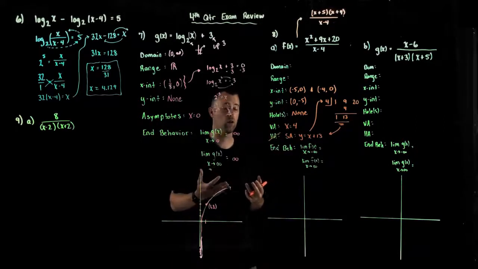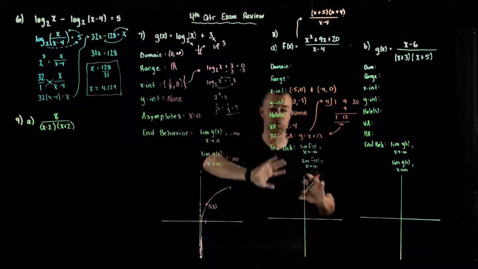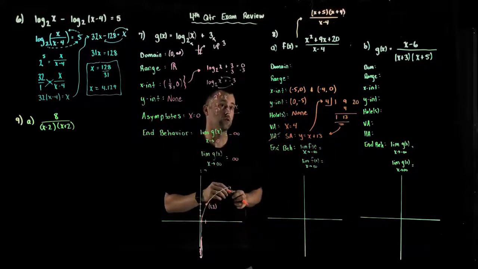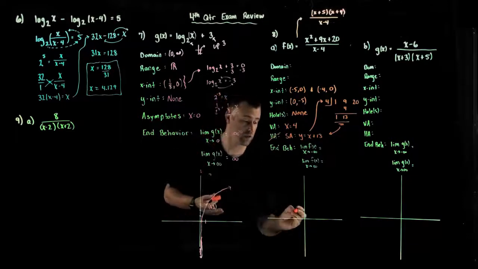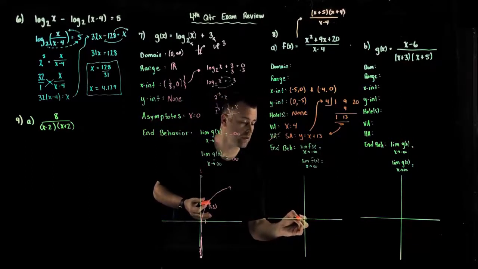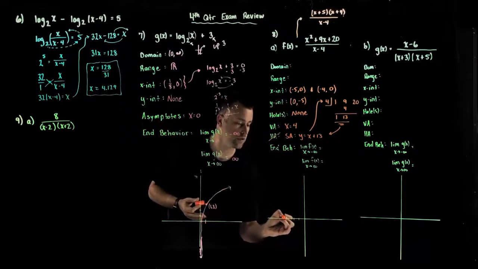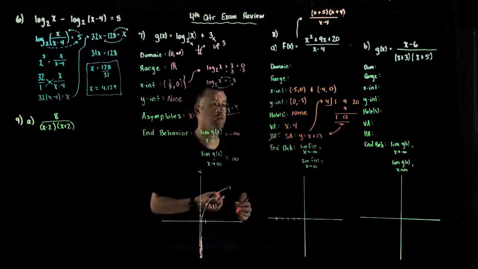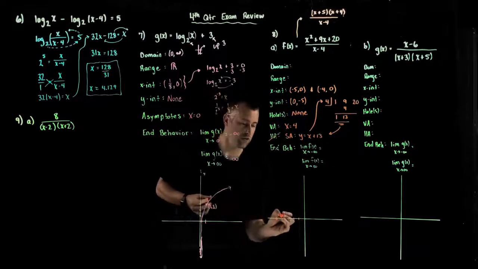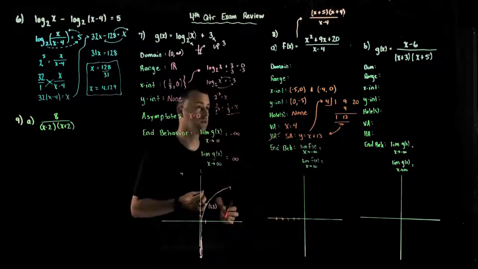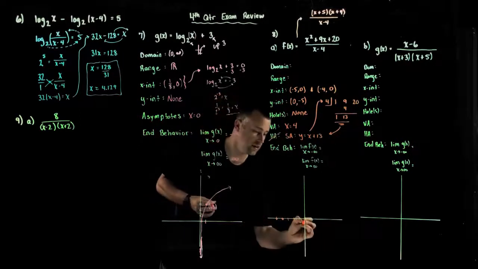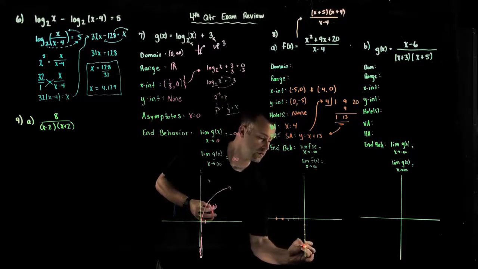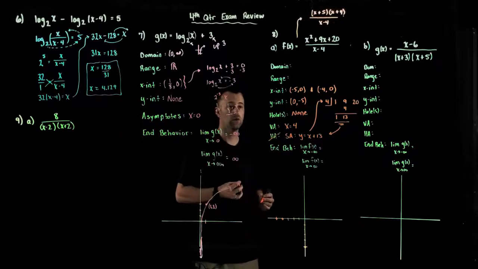So I'm going to go ahead and take all this before I find my domain, my range, and everything, even my end behavior. I need to graph this. So I'm going to take my x-intercept here. I'm going to go to -5. So 1, 2, 3, 4, 5. I got an x-intercept at -5. I also have one at -4. So those are my two x-intercepts. I have a y-intercept at -5. So there's my y-intercept. So those are my intercepts.